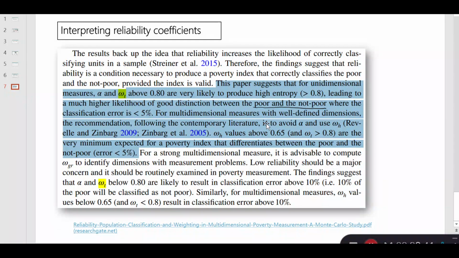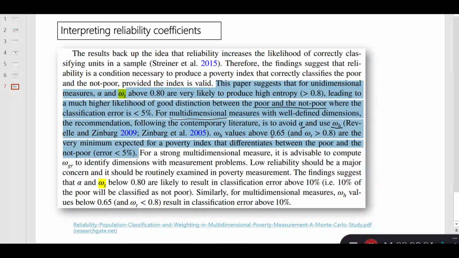For multidimensional measures with well-defined dimensions, the recommendation following the contemporary literature is to avoid alpha and use hierarchical omega.